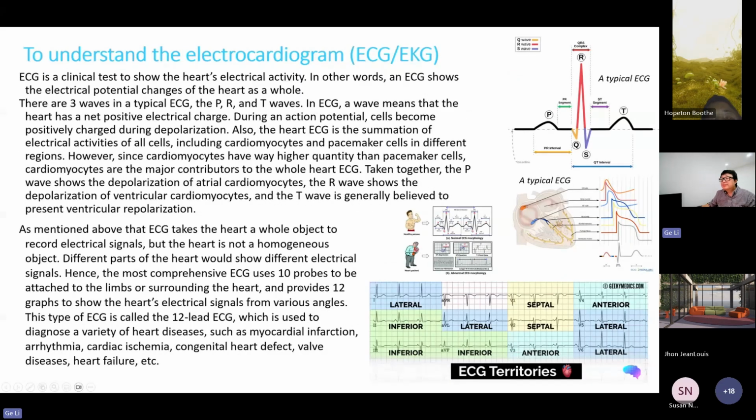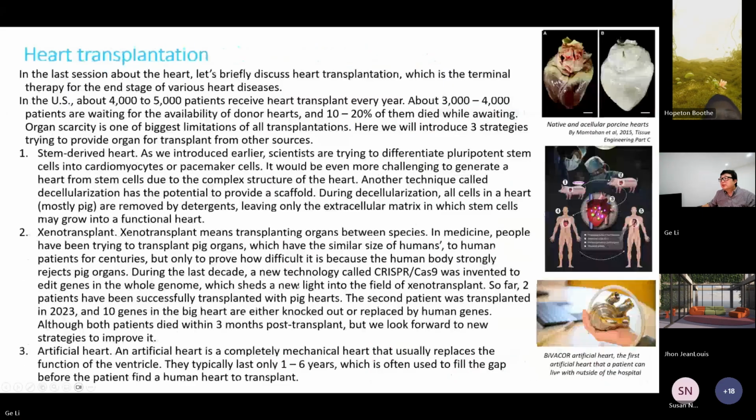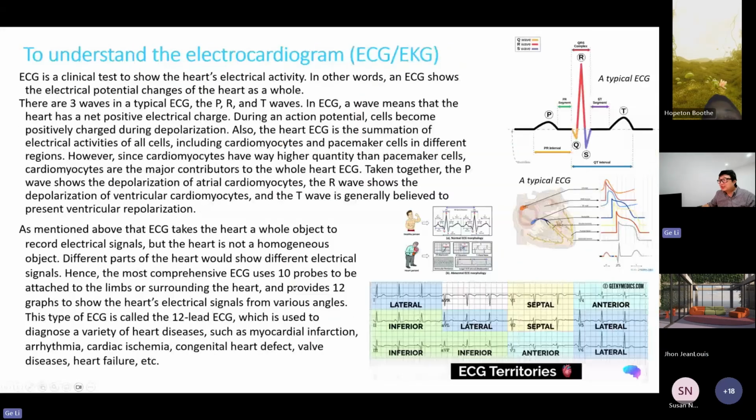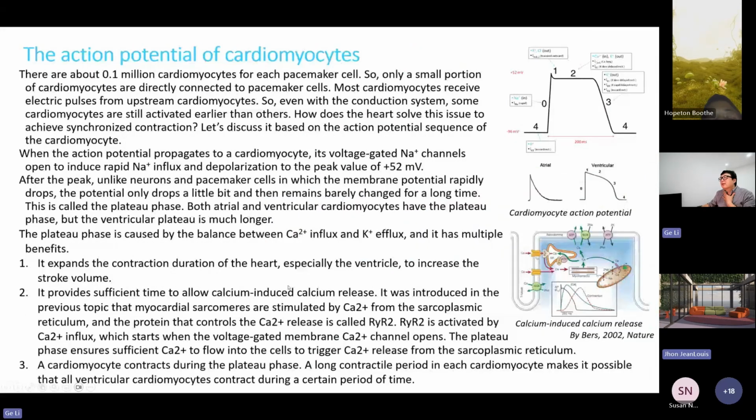Any question so far? Yes, I have a question. Yes, please, go ahead. Somebody who is on a beta blocker because they had a heart attack, does that mean that the HCN channels don't open? Beta blocker, that's a very good question. Beta blocker is a drug used for a long time and still the primary drug.